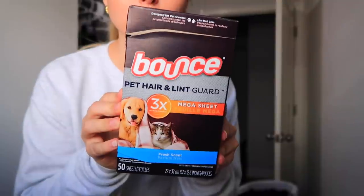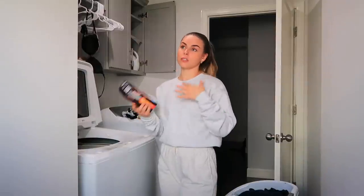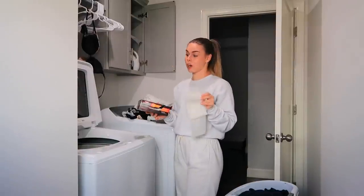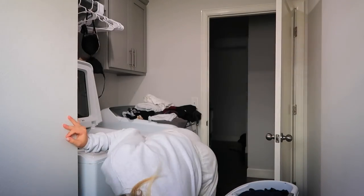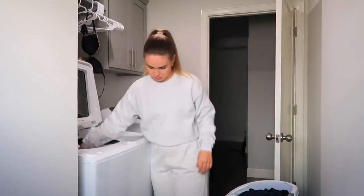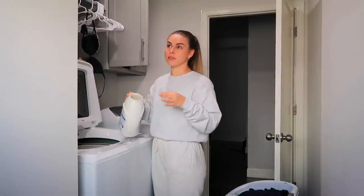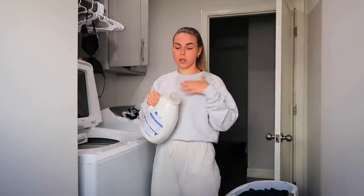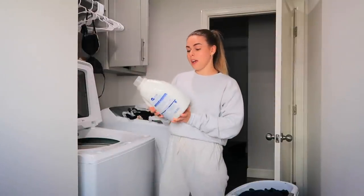Another tip: if you have dogs that shed a lot, these Bounce dryer sheets are absolutely obsession-worthy — they literally get so much hair off of your laundry in the dryer. I'm trying to switch to more all-natural products but haven't found any dryer sheets that come close to doing what these do. For laundry detergent, I recently switched to Seventh Generation Free and Clear, and I've noticed the biggest difference with my sensitive skin. Even Tide Free and Clear still made my skin react, but this stuff is the absolute best — so if you have sensitive skin, go grab a non-toxic one.